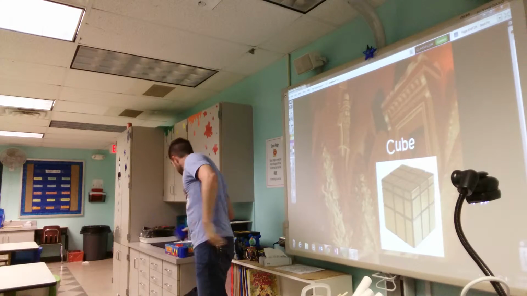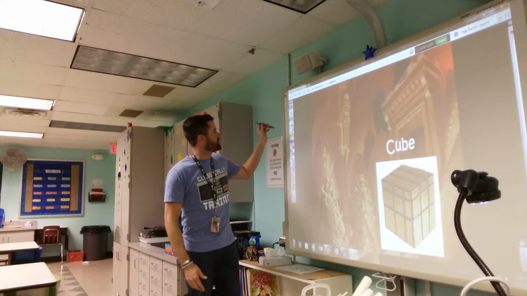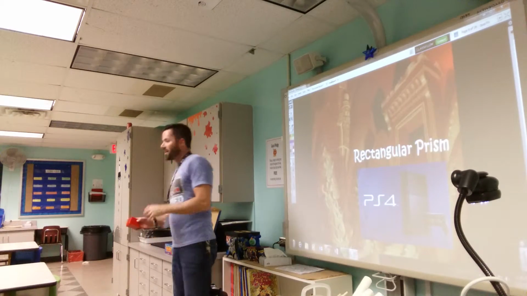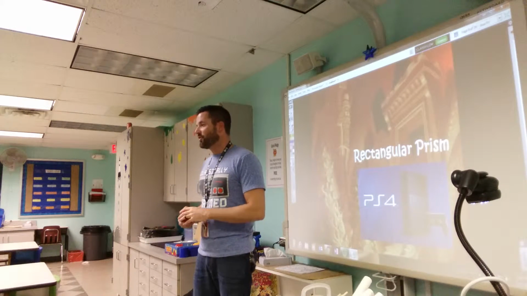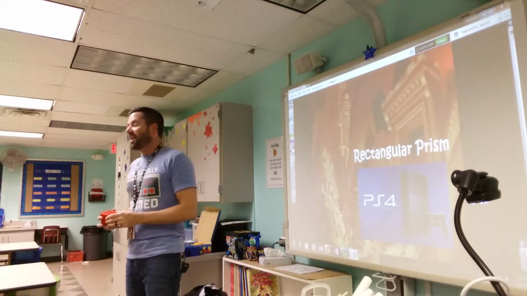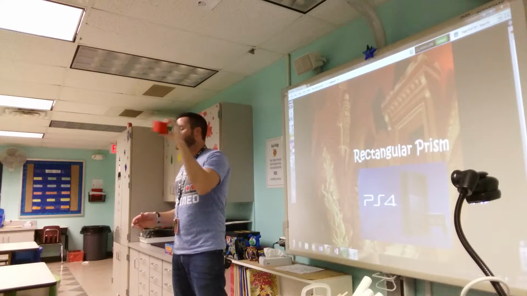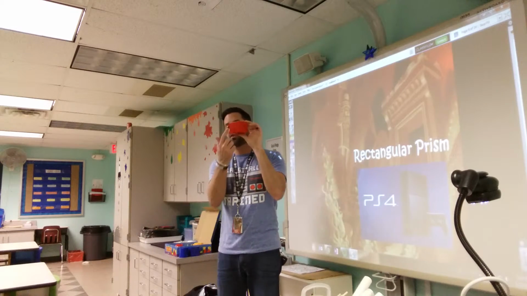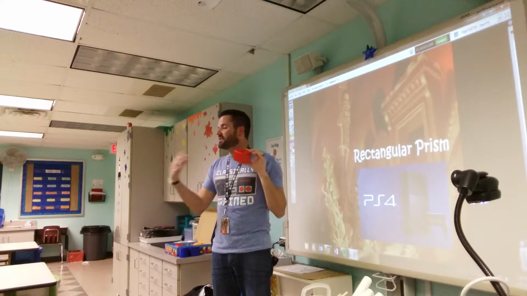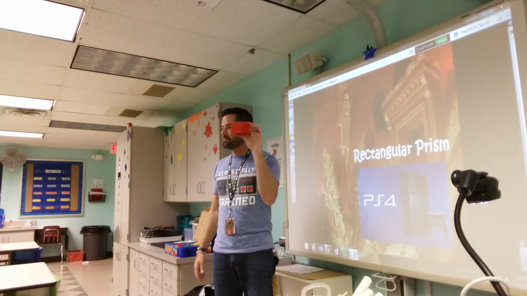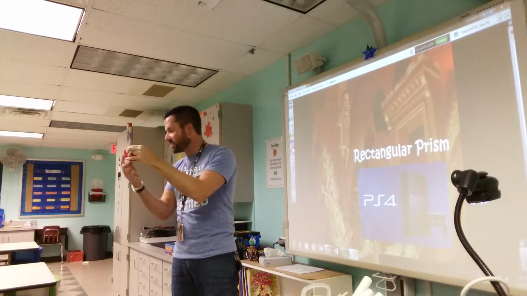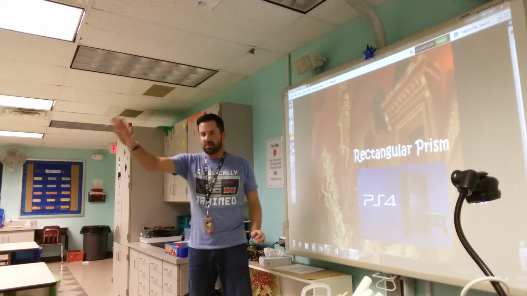Everybody say cube? Cube. Okay, the next in his treasure room, which you're going to be very jealous about, is a PS4. He's got a PS4 in every one of his rooms. Now, a PS4 is in the shape of a rectangular prism. A rectangular prism is similar to a cube, but instead of squares, it's made up of what, Brandon? Rectangles. Made up of rectangles. Very good. So it has rectangle faces instead of square faces. Everybody see that? So another geometric form.